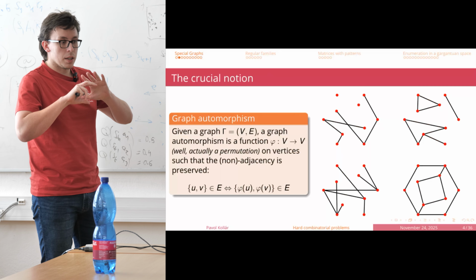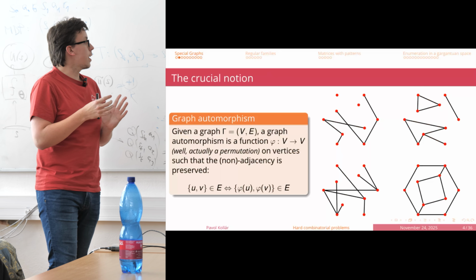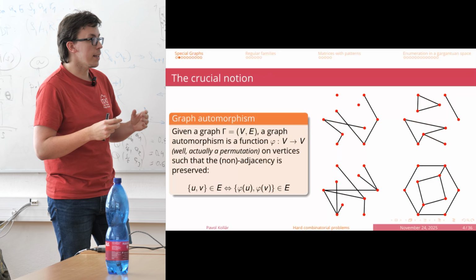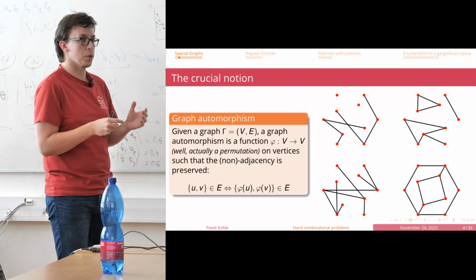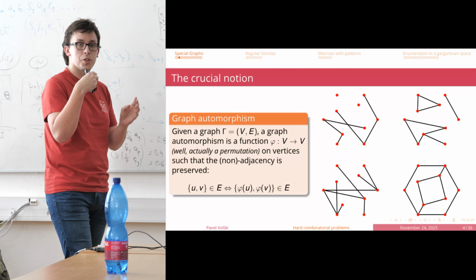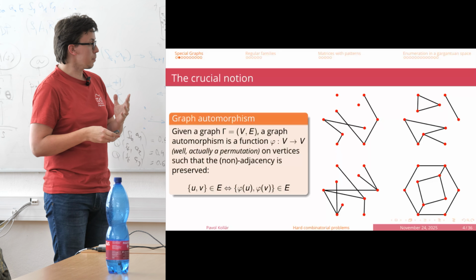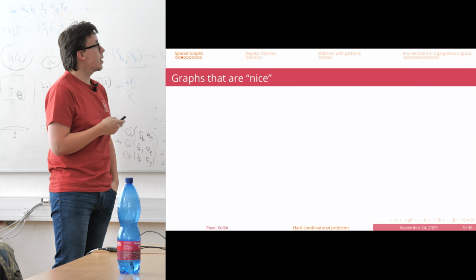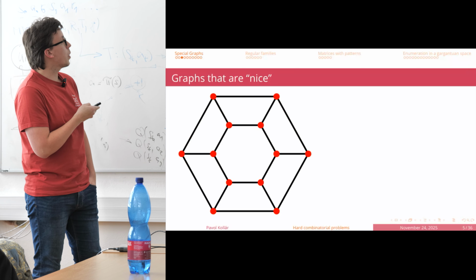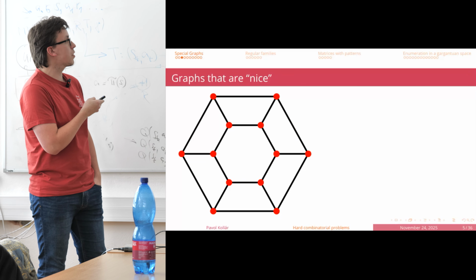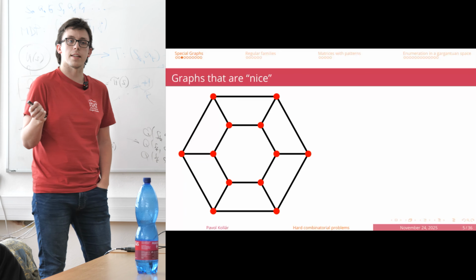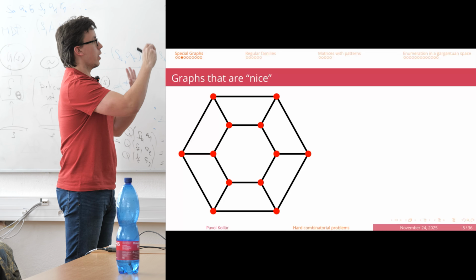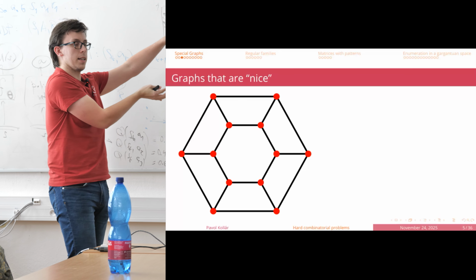And once you learn a bit more about group theory, you note that you can compose these automorphisms together to create a so-called group of automorphisms, where you collect all the automorphisms together and the operation is the composition. And the particularly nice graphs are the ones where, with these automorphisms, you can take any vertex that you want into any other vertex that you want. For example, if you say that I want this vertex mapped to here, well, I can just rotate the whole picture around, and that's fine.